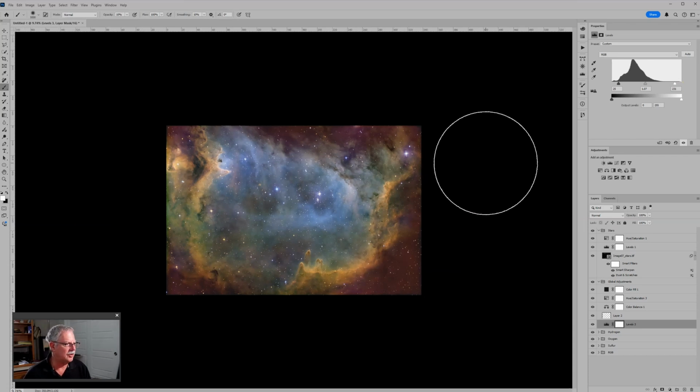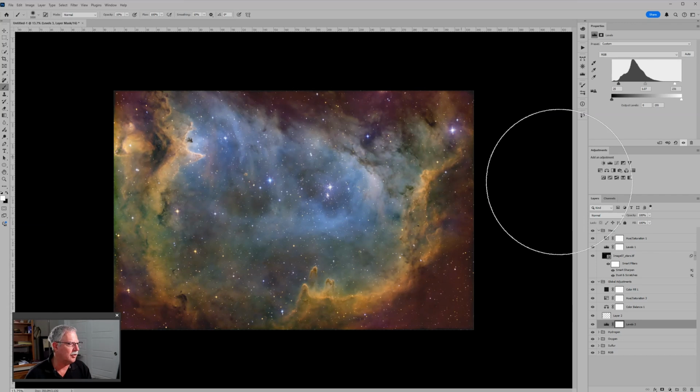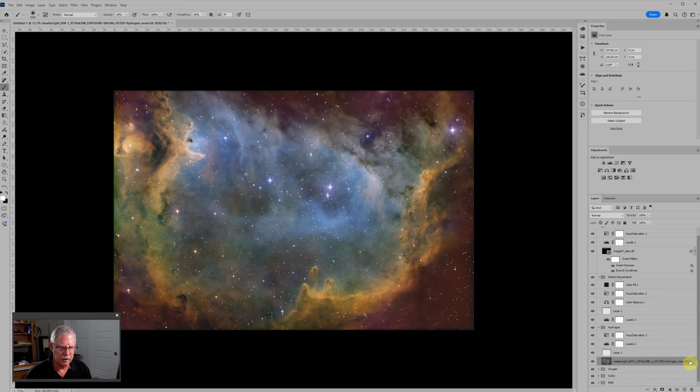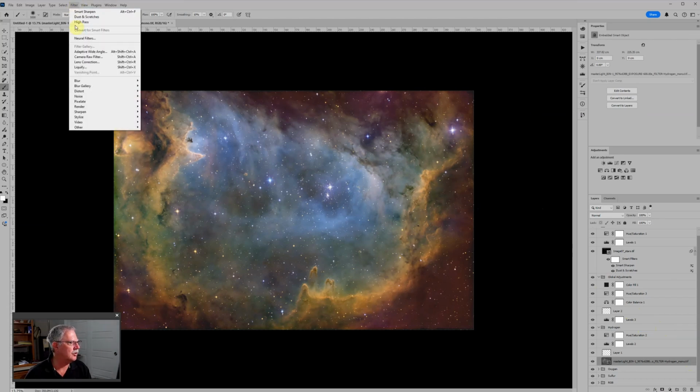The next things I would do typically would be go through each one of the layers and add sharpening and sometimes high pass, which adds local contrast. We'll do that just on the hydrogen, just for the example. So I'll go to the hydrogen layer, and like we did with the stars, right click, convert to smart object. And the first filter I'm going to apply here is going to be the Smart Sharpen.